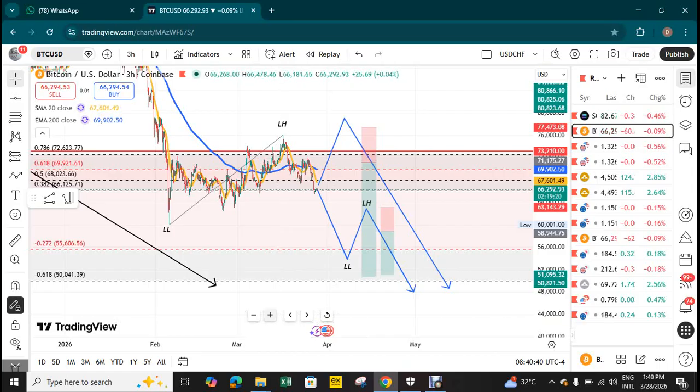But if price does not go down and price comes up, we need to see a new lower high here, which should signify that we have a new lower high. And remember, anytime you have a new lower high, it means price needs to create some move downwards for us to take an entry to the downside. So that's that on Bitcoin. That's one. Now let's go to GBP USD.